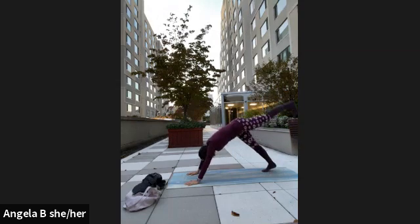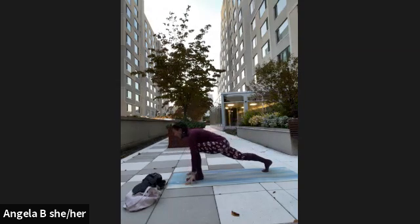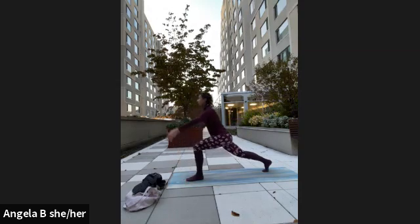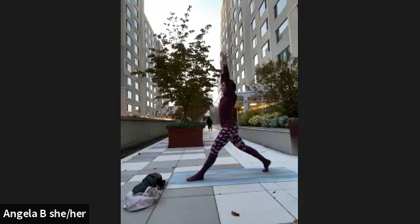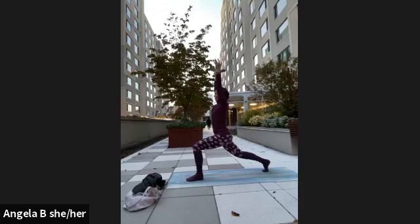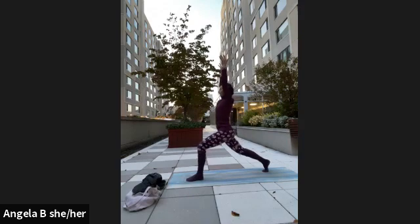Put your left leg up behind you. Draw your left knee in towards your chin and then float your left foot up between your hands. Inhale up to high lunge. Reach your right heel back, straighten your left leg. Exhale back to your lunge. Inhale, lengthen and straighten. Exhale back to your lunge.